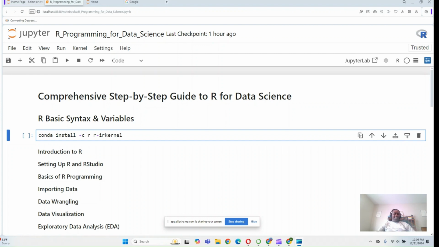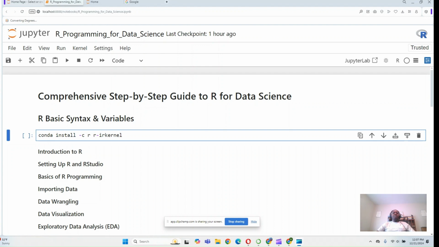Now, there are discussions out there where people say which one is better between R and Python. I would say it depends on the project at hand. If your project is more on pandas or numpy, I would say go towards Python. When it's more statistics, go with R. But still, it always depends on the project at hand.